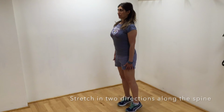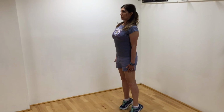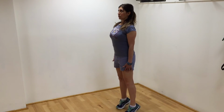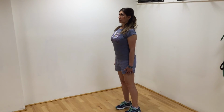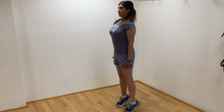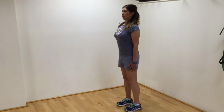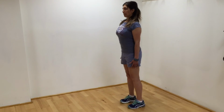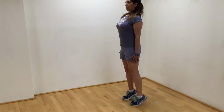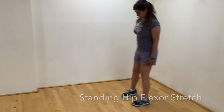Keeping your body totally straight. Feel down with the toes, up to the top of the head. 2, 3, 4, 5, 6, 7, and 8. Excellent.